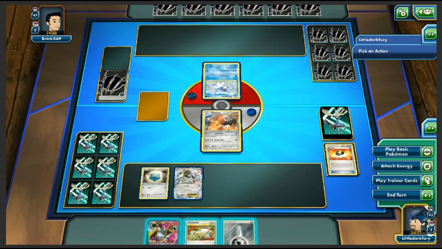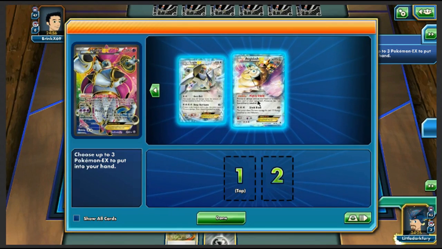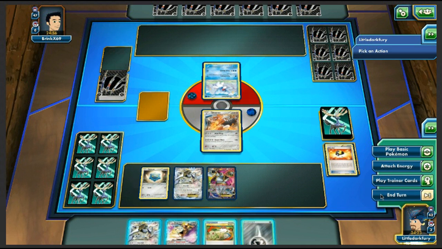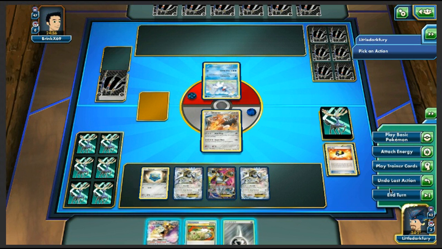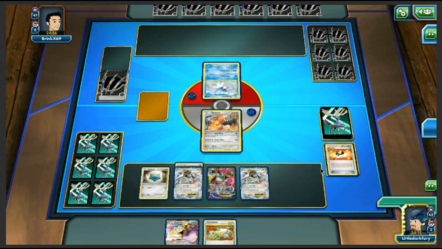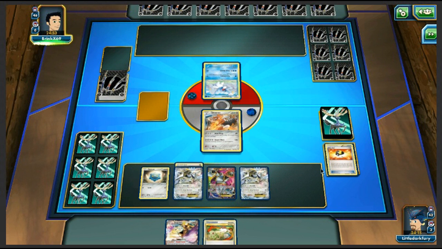So we're just going to grab Hoopa, I guess. This helps thin out the deck a little more. We can play its ability. I guess we'll just grab 2 Pokemon to try to thin out the deck a little bit so we can top deck a supporter. And I think I'm going to attach. I don't know what to attach to, either Lugia or Heatran. I think I'm just going to attach Lugia just because the main star of the deck is Lugia. So we're going to try and get some action with that.